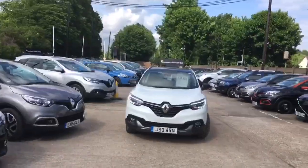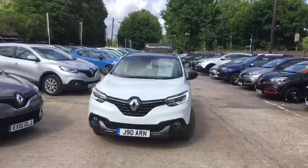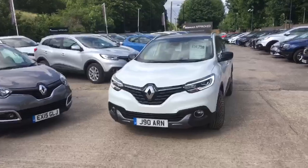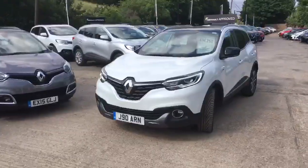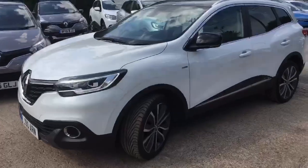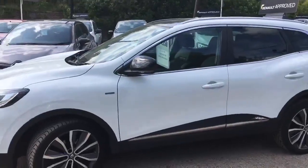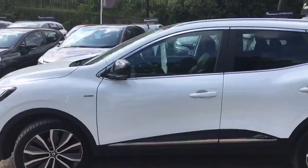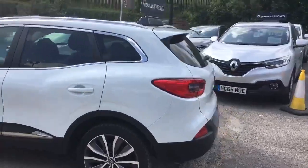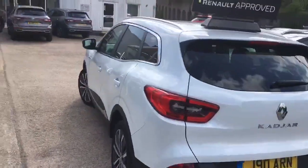Here is the vehicle — a very nice vehicle indeed. It comes with LED daytime running lights. This is a very high spec car; it's the Signature model, which is the top of the range Kadjar with all the bells and whistles, benefiting from 19-inch diamond-cut alloy wheels and a Bose sound system. As you can see in the video, the condition on this side looks great with no signs of any major marks or scratches.